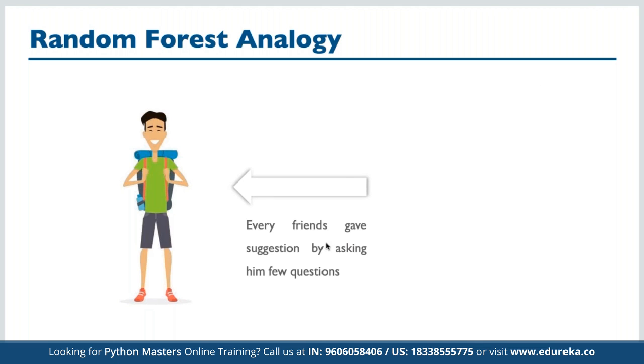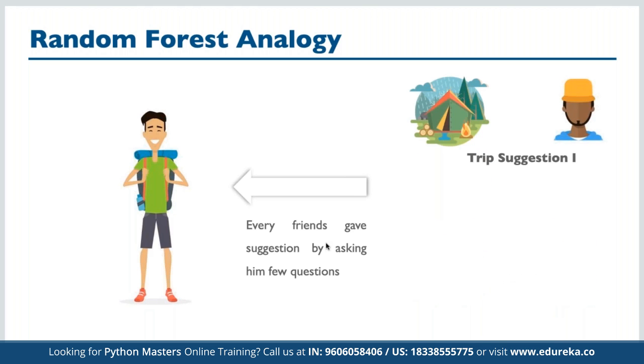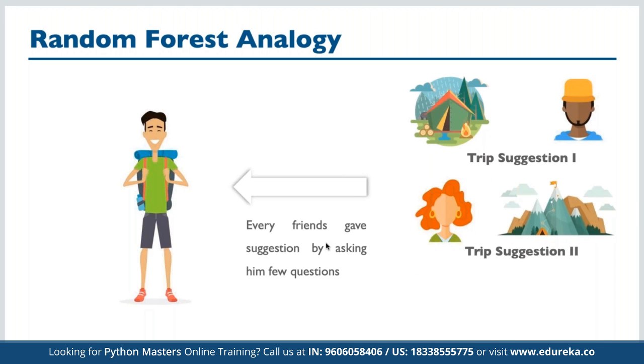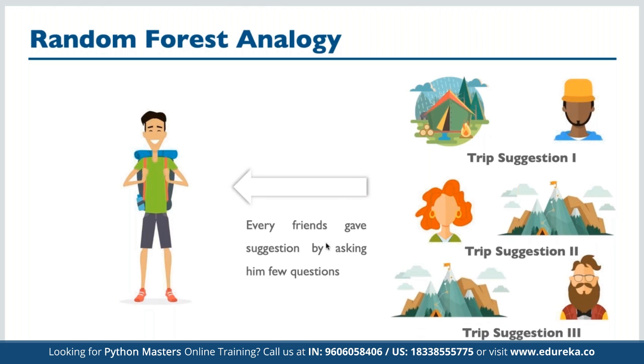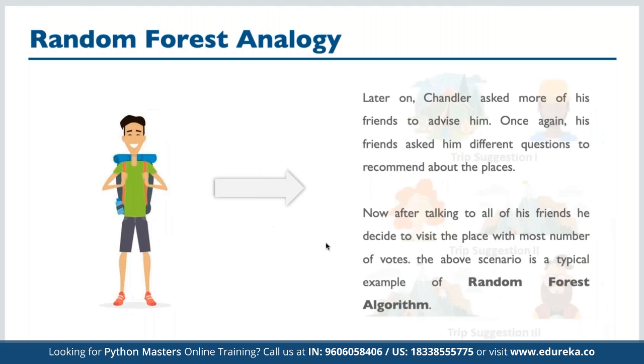Now the friends would ask him questions like which place would you like to spend time, are you adventurous, do you want to go to a calmer place, or things like those. So there would be a lot of questions, and I'm explaining this because that's what the tree also does with the data, right? One friend can suggest a specific location, a second friend can suggest another location, a third friend would suggest something else, and of course there would be some overlap. And then the process continues.